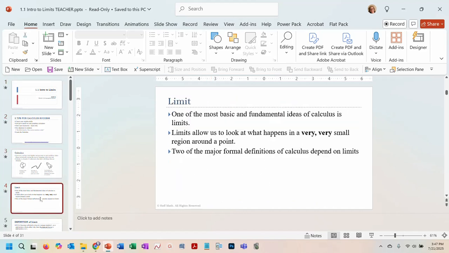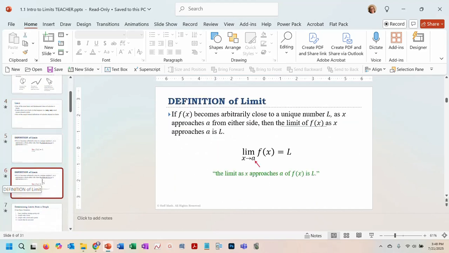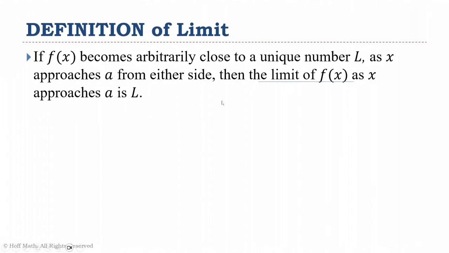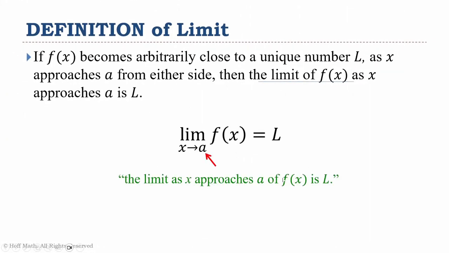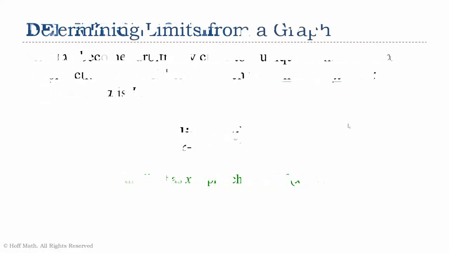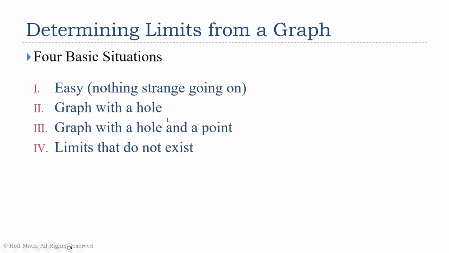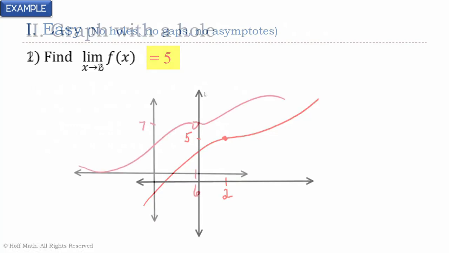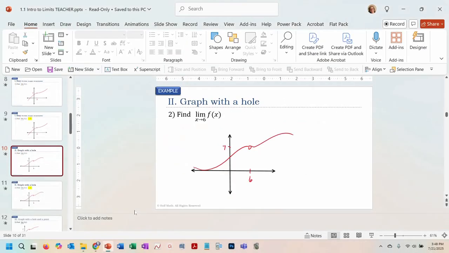You can scroll through here and see there are some definitions. There are some places where the slides look almost identical except with new information. The idea is that when you're running the show, you'll go through this with the students: the definition of a limit, and this is the notation that we use. The limit is extra, and how we read it. Then they're going to talk about four basic situations, and then there's the question and the answer. So it'll work like that.